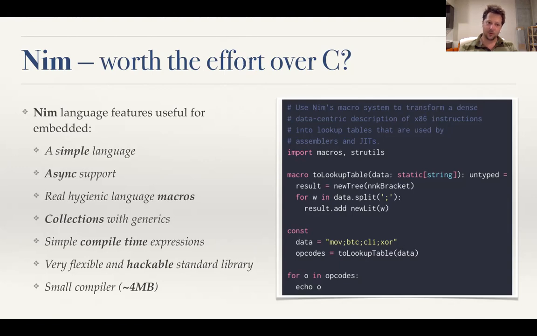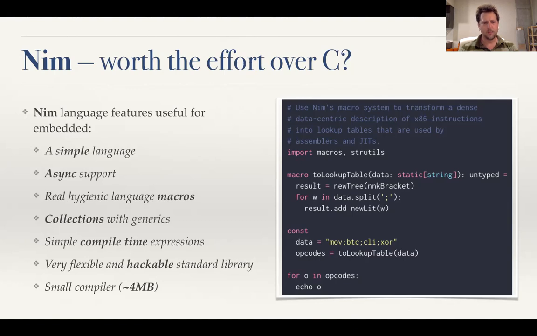It has built-in async support. My favorite are the hygienic macros. In C you often end up doing a lot of really gross macro munging, just trying to get the text-based substitution macros to work in C and auto-define certain properties or registers. With Nim, you can actually do that at compile time in Nim. It's much cleaner, much nicer, and also much easier to use than C++ constant expressions, which are finally being supported, I believe, in C++20.